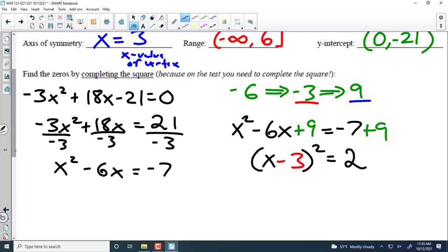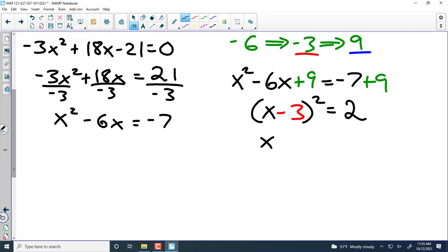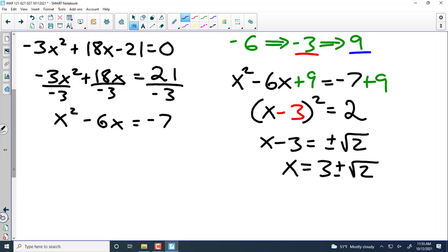That's why it's called completing the square, everyone, because you make it so the left side is a perfect square. You apply the square root property, don't forget your plus minus. This one's nice. We don't have to simplify that square root at all, just a square root of 2. Add 3 to both sides. I have no problem if you use a plus minus. Just be aware that that is 2 answers.